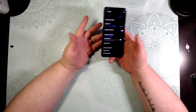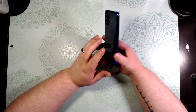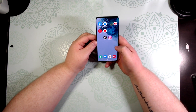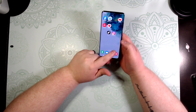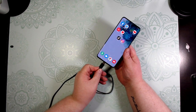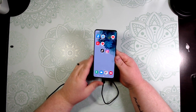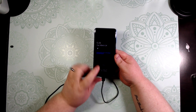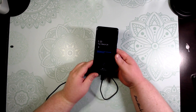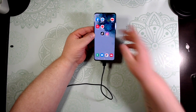It does take a hit on battery life, but everything I've been seeing from other reviewers says the battery life is still amazing with 120Hz on. The charging is great too — this is the 25-watt charger, and it comes up on the lock screen saying 'fast charging' and tells you how much time until it's fully charged, which is really cool.